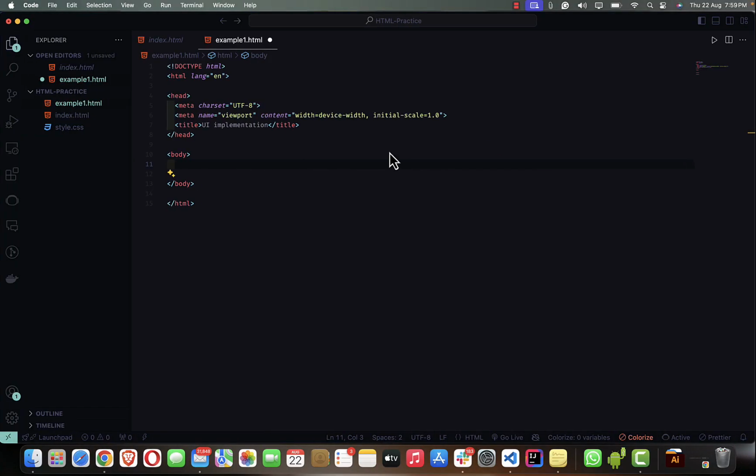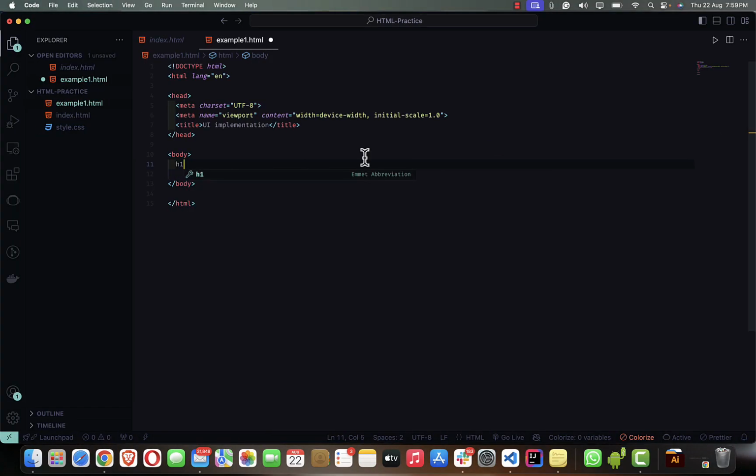H1. Okay, so why did you select H1? Because H1 is the biggest. I don't know how to explain this. Yes, H1 is a heading tag. But it has the biggest size, I think.